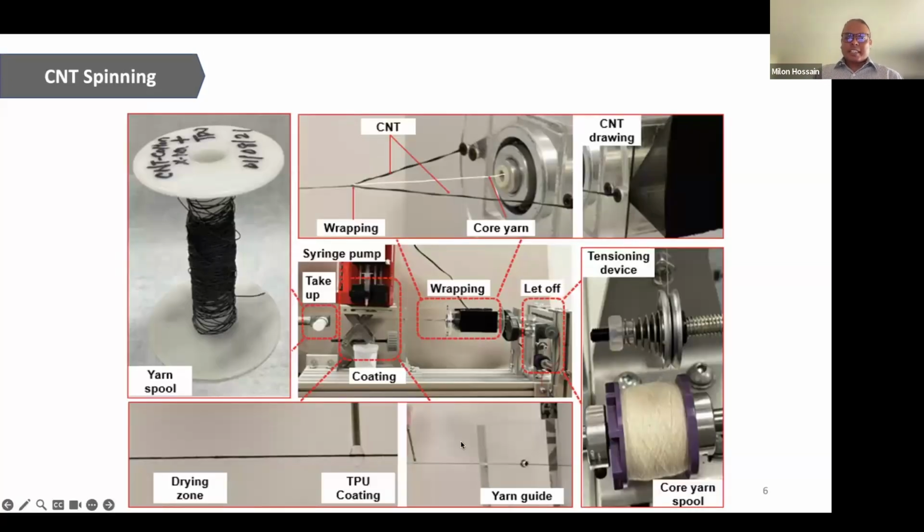So here is the spinning setup that I used. I'm not going through all the details. You can focus here, this is the main part. In my spinning system, there was a core insertion mechanism, and you see one array here and another array here. They come from the top side and the opposite side of this spinning device. It's a very small lab scale spinning device. The arrays come through the upper side and the opposite side, and we twist them together.